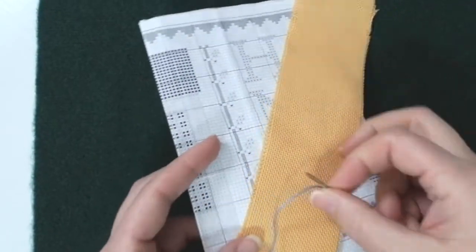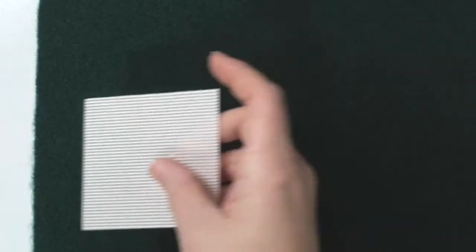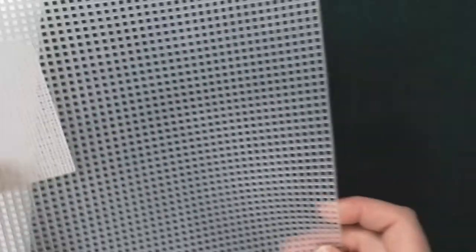Once you've picked a pattern and you've decided on what you're going to make, the different types of mediums you could sew on are paper, plastic canvas. They're very similar. Both have holes that are pre-made and then you can cut these to whatever size you're going to use.